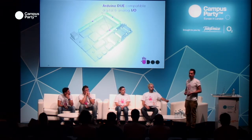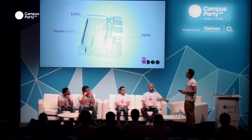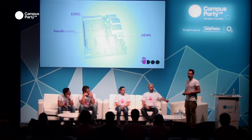As I said, we have two processors. One ARM processor from Freescale, a dual or quad core processor, and one SAM3X processor, the same as Arduino. We have the same pinout of Arduino Due on board, HDMI, LVDS, and a touchscreen connector for screens.